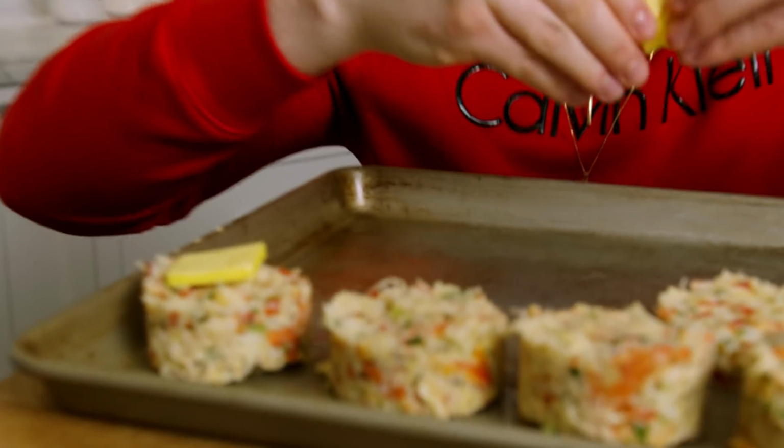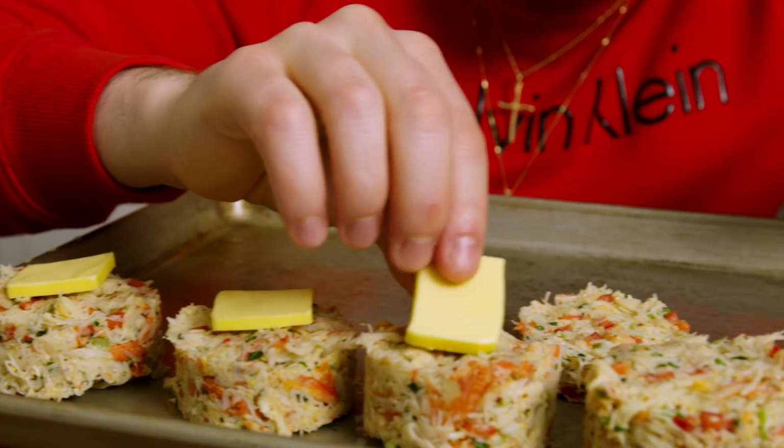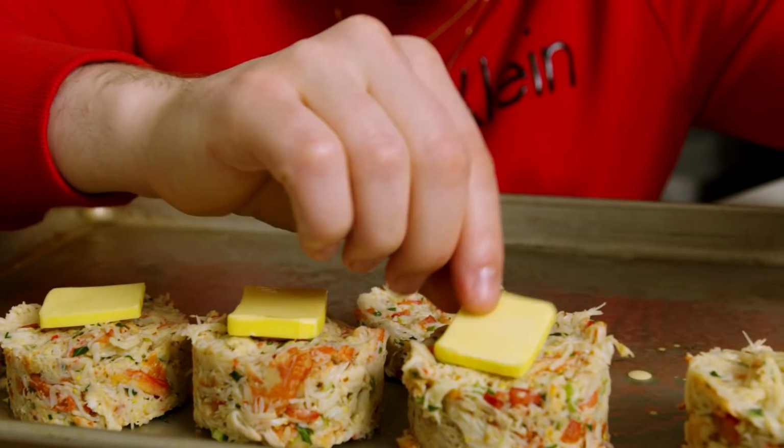All right, our oven is ready, our crab cakes are ready, they smell and look beautiful. Now, a lot of people like to cook these on the frying pan with butter. We do need to get them buttery, so all I have is 6 slices of cold butter right here. I'm just gonna top each one of these with a little bit of this butter so it just slowly melts into all the crevices of that crab cake.